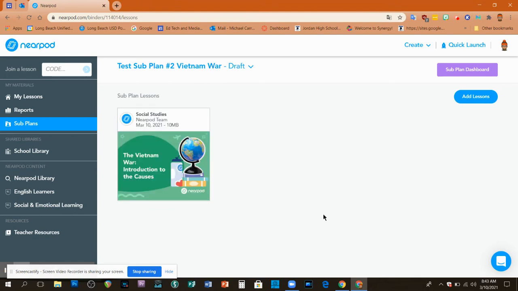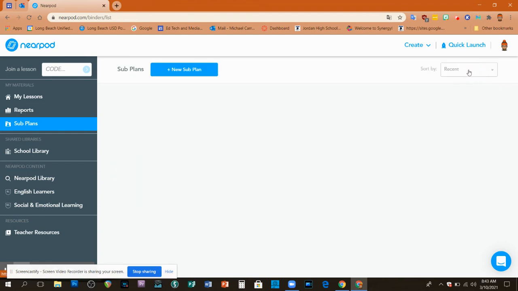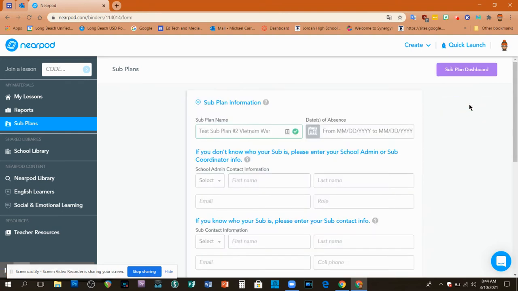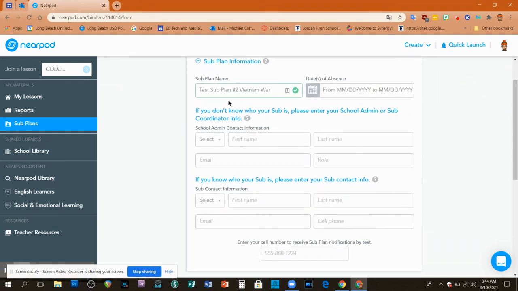Now that the plan is ready to go, all I have to do is come up here to subplan dashboard, okay? And you'll notice that the first subplan right here, that content is ready. I just made that one as a test a couple of minutes ago. I can view that one, but then what I want to do is I want to be able to send this subplan to Kim Langer. So what I'm going to do is I'm going to click send subplan. Okay, and then I get this cool format. So it has the subplan name, and then right here, all I have to do is which day is it going to be due. The key to this is just double clicking.